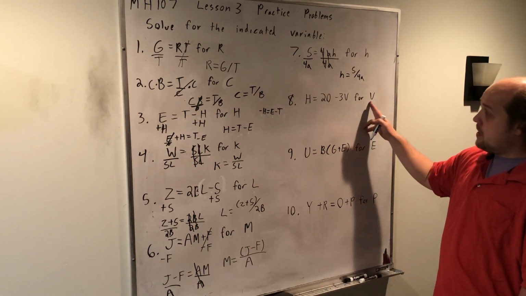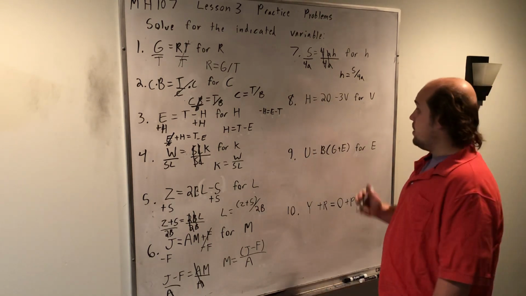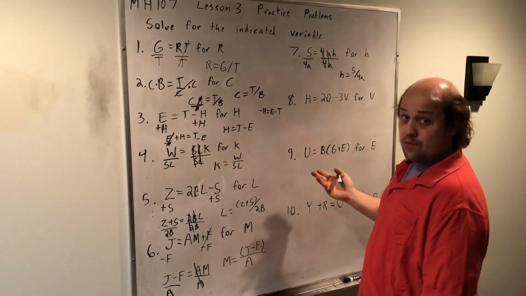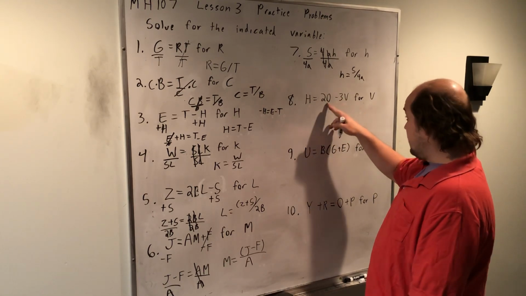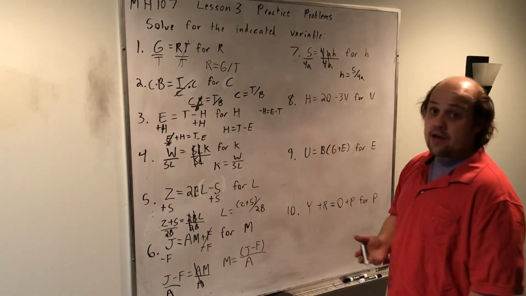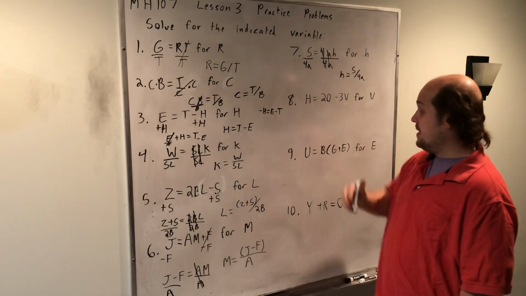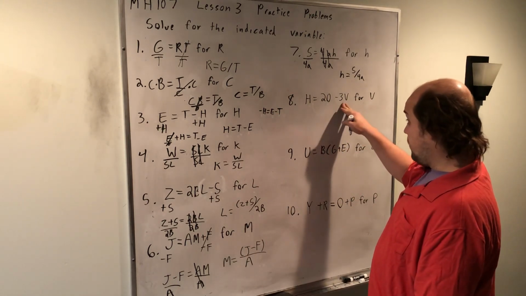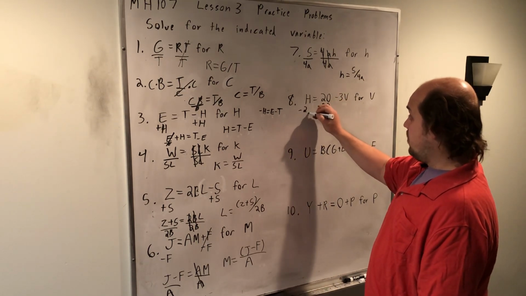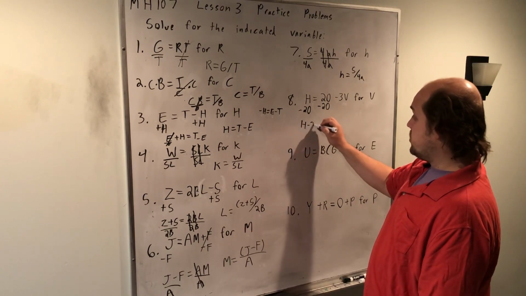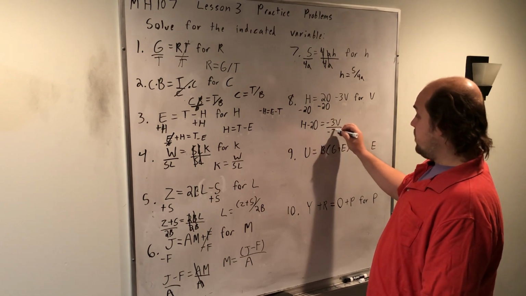Here I'm trying to solve for v. I have h equals 2o minus 3v. In order to get v by itself, I can see it one of two ways. Either I can see it as the v is going to move over here and become positive, or I can leave it here, move the 2o, and then divide by what's in front of the v, including the negative. I'm going to choose to do it the opposite of the way I did this time. So I'm going to leave the v as negative on this side and move the 2o. So minus 2o, minus 2o. That gives me h minus 2o equals negative 3v. I'm going to divide by what's in front of the v, negative 3.